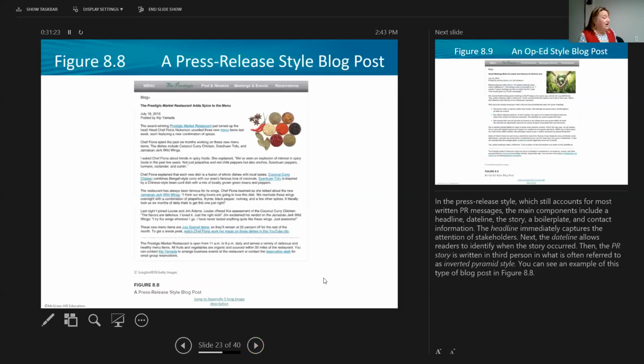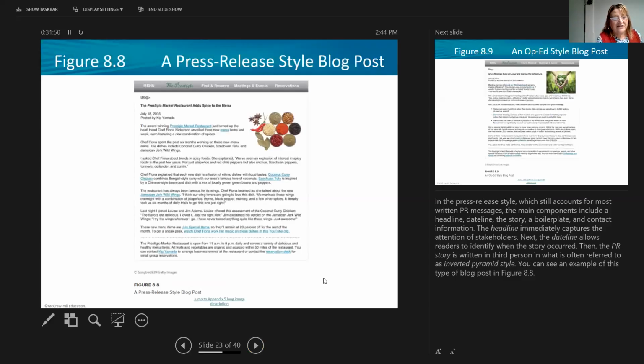Now, this is a blog that's actually meant for a press release, and I see these frequently come from companies. If you go to their website, you might find a press release link where they are releasing information for the media to use. This is figure 8.8 on page 246. Let's make sure I have the right page there.